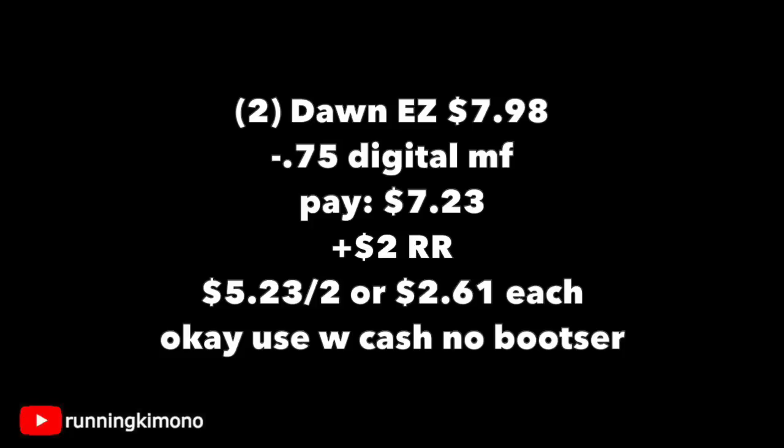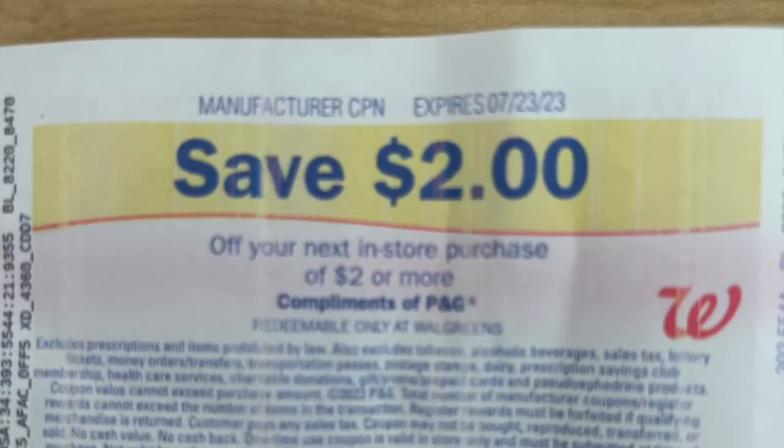I really think that this specific deal, because Dawn is a dish soap everybody loves, is going to get cleared out really quickly in most stores. So make it happen. Okay, and just to show you guys a little sneak peek, here's my register reward. So delighted. On the Apple and the regular blue, it printed on both. So I was having no problems, no issues. I did it twice, two separate transactions, and it printed twice for me.